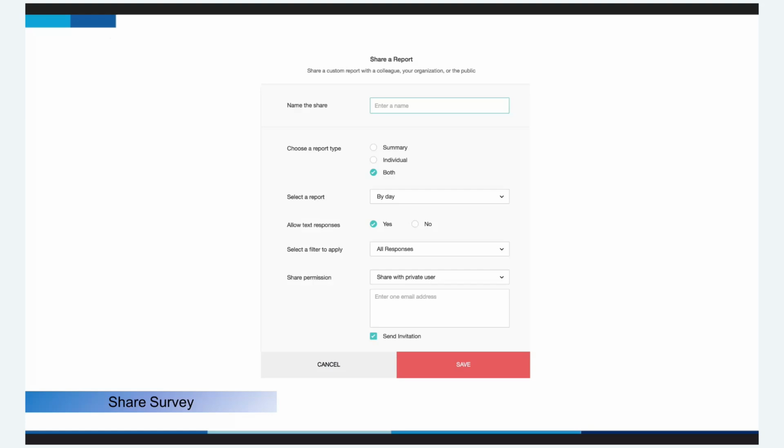After analyzing your data, the final step is to share survey results or access. Zoho Survey allows you to publish your survey reports publicly, restrict access with passwords, or share them only with selected collaborators or team members. You can export reports in multiple formats like PDF or Excel, or share live links that automatically update with new responses. If you're working with stakeholders or team members, this makes it easy to keep everyone aligned and informed in real time.